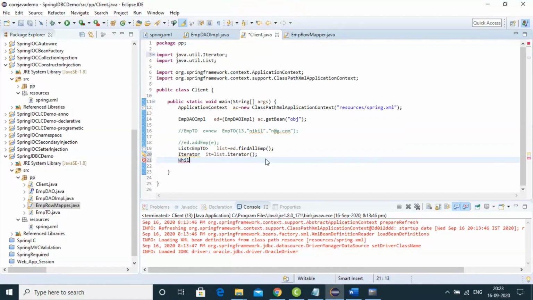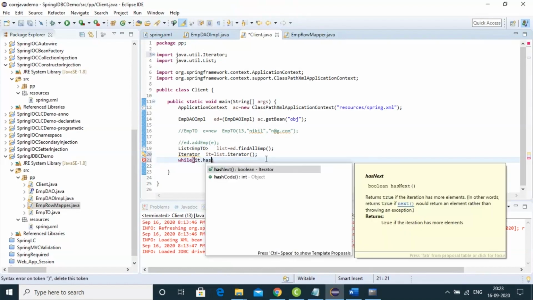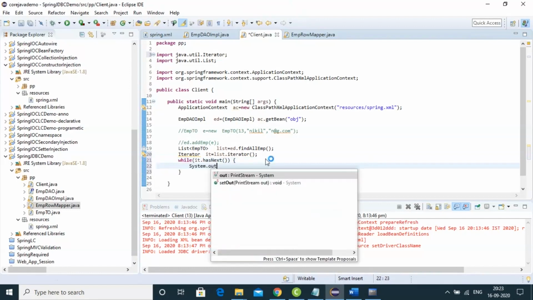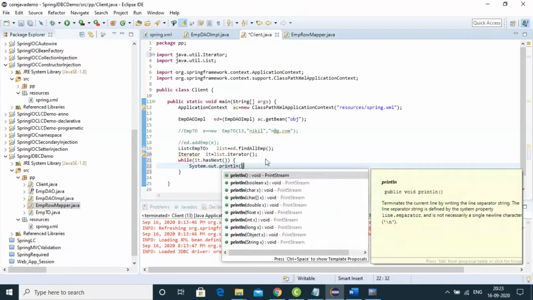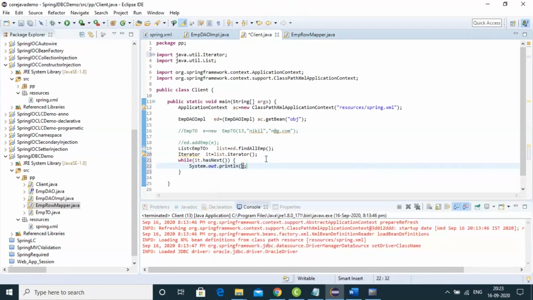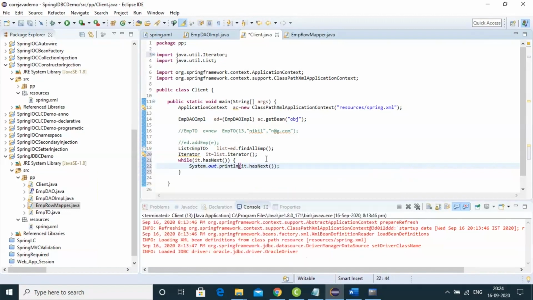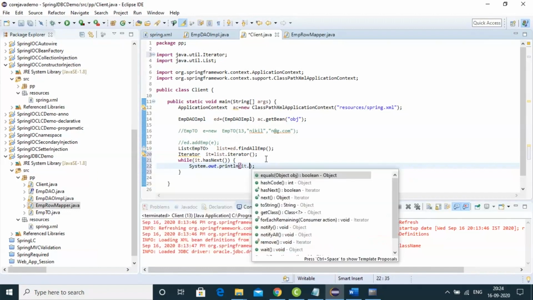While it.hasNext, it is going to return all the rows. System.out.println of it.next. I think it should work.